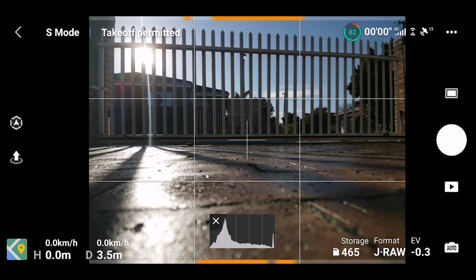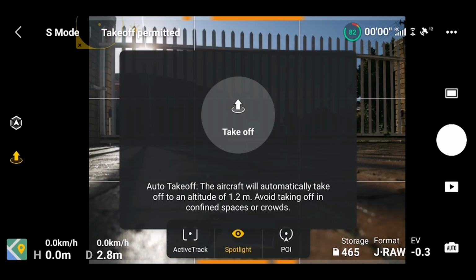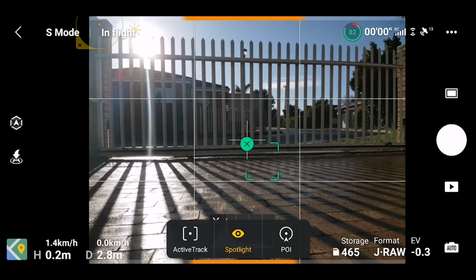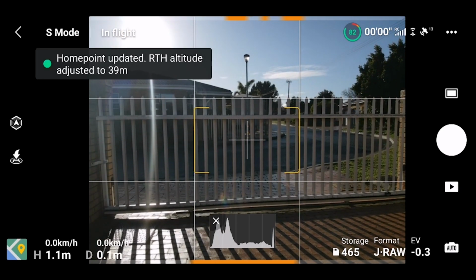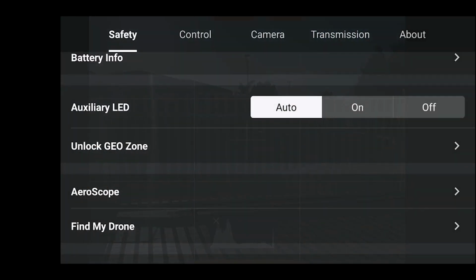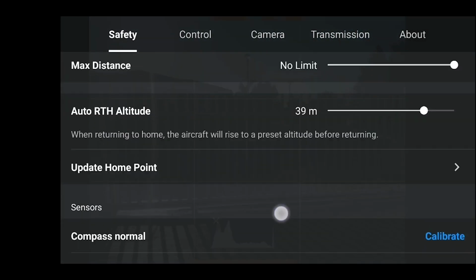So if you want to keep the no-fly zones enabled, maybe you're going to give the drone to someone else and you want to be safe and you don't really trust them that much, then you can always just disable the Dronehacks certificate, and then limits like the altitude limit as well as the no-fly zones will then be implemented again. So I'm just going to quickly go up again.